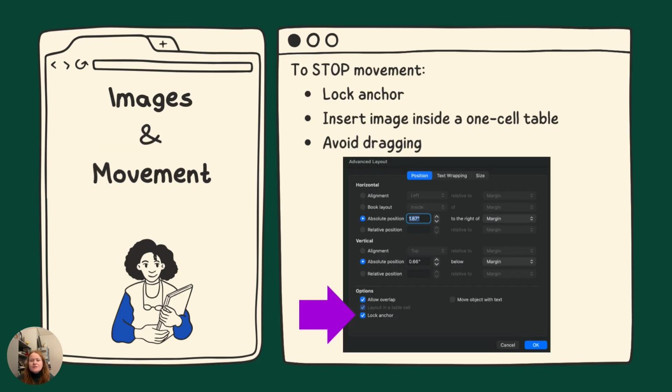And so one of the trickiest things with images is the movement. They will get really wonky, depending on if you have a lot of text coming around them or if you've added the images before or after you're finished typing. All these different things can sometimes make it move around more than you would want it to. And so you can lock it. It's a little bit small here, but the arrow is pointing to the anchor for the image. So you could do that if you don't want it to move, but really it's, again, about how you're inserting and being intentional with the placement.